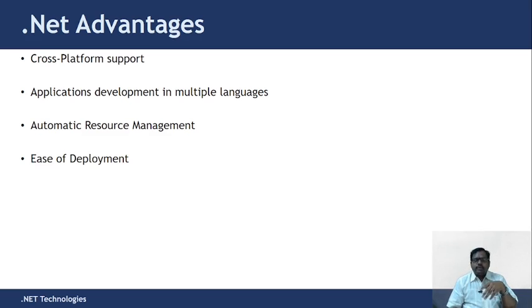Ease of deployment, as we spoke in the earlier slide. So easily you can deploy the application that is developed using .NET framework. Code reusability. .NET framework also provides code reusability. So you can reuse the code wherever required, and that is the object-oriented feature we were talking about. So code reusability is one of the object-oriented features, so that we can utilize the code for any other application or any other project.